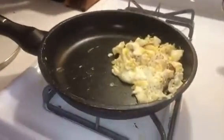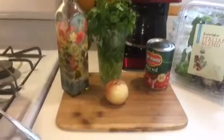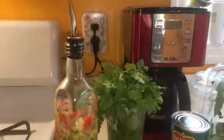Snacking, what is my snack? Snacking on egg whites. The ingredients of the menu for today: cilantro, onions, tomatoes, green leaves, and a little dash of olive oil. And there you have it. So, very nice.